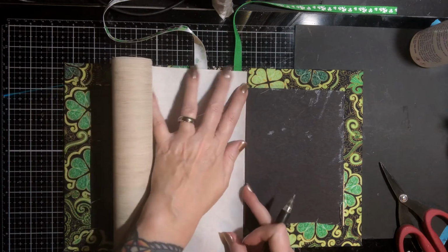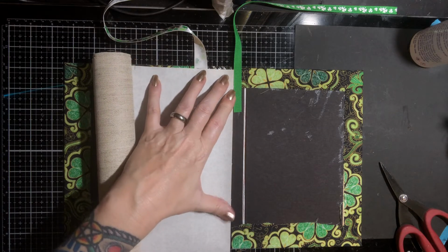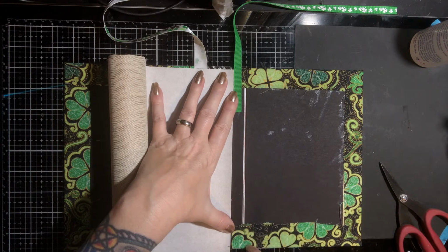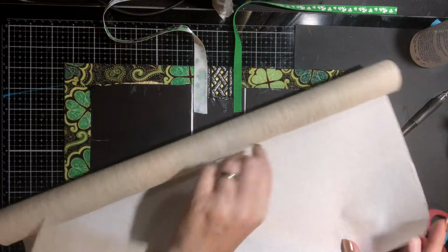And then on here, you want this to cover the back, but you want to give yourself probably about 1/8 of an inch on either end to give a little bit of a reveal, because when you put your end pieces of paper on, they're not going to go directly up to the edge because that would be a bit of a mess. And so you're going to want those cut the same as this so that everything lines up. Right, so we have that this way.